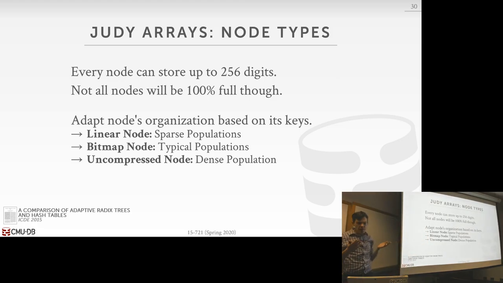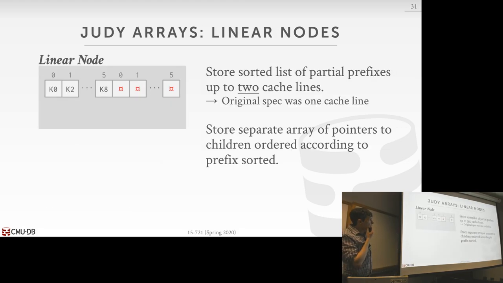And the idea here is, say if you're storing strings, like URLs, a lot of URLs are going to start with www dot and then whatever the domain name is. So in that upper node, those digits are always going to be the same. So I could pack them into a linear node, where I can represent a large number of keys below me in a small amount of space at that node level. Again, the idea is going from the top to the bottom: when you have a small number of digits, a little bit larger number of digits, and then at most 256, because it's a 256-way trie. All right, so let's look at the linear nodes.